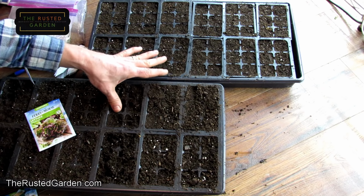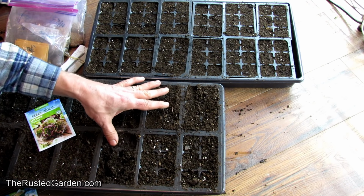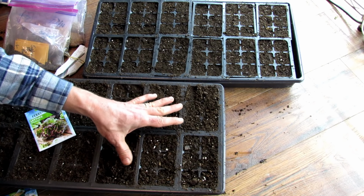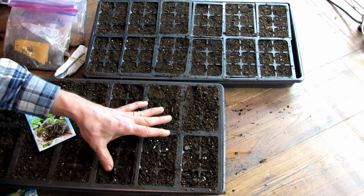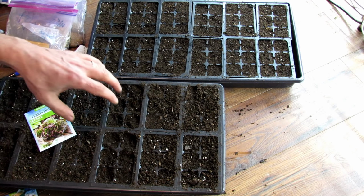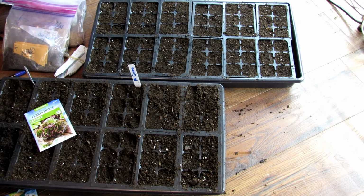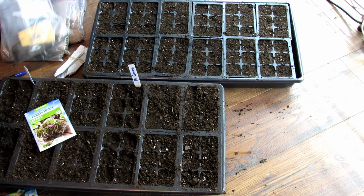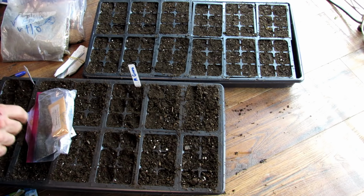You can pick whatever you want when you go to the store. I sell a lot of seeds at my seed shop. Sometimes they're about $1 a pack, so they're pretty inexpensive. So you want to get your loose leaf lettuces, a mustard green, that's another lettuce, a salad bowl red, that will go in here.